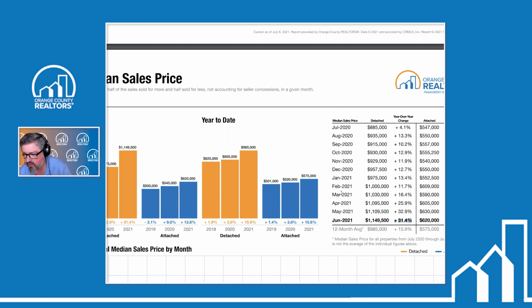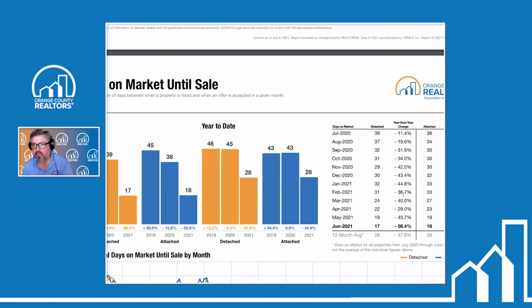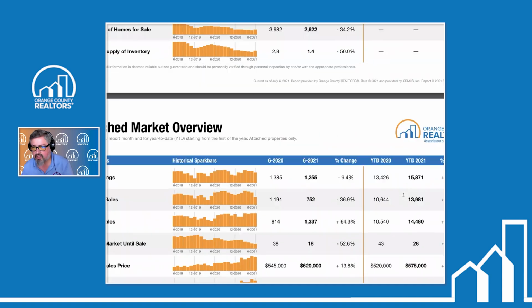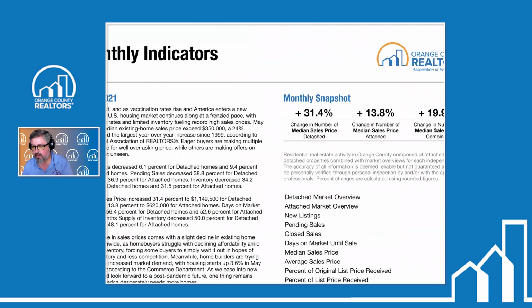The stats you suggested starting a conversation, yes, 31.4% for a median detached property and up 19% for an attached property. Oh, doesn't make sense to me. And I see here that the attached market is only up 13.8%. So what you're doing is you're combining attached and detached numbers for the median. Now, if you understand what median is, not average, okay? So the median price of something is this.